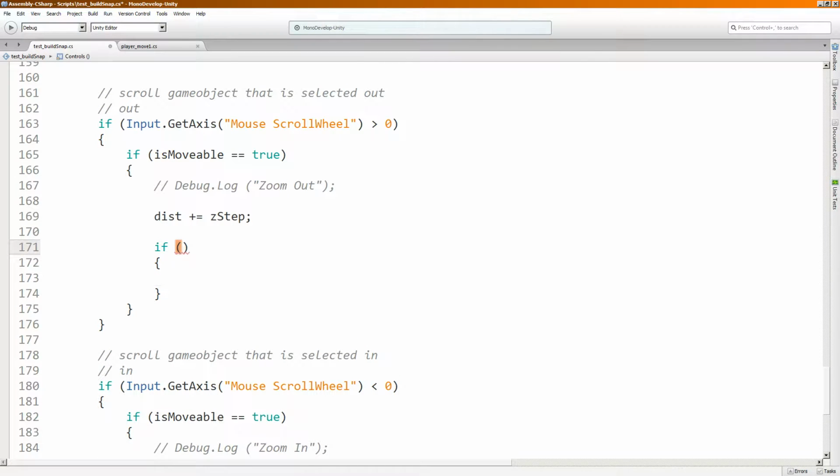So this is our zoom out. So we're going to say if dist is greater than, we're just going to do regular greater than, because if it's equal to, then it's fine.